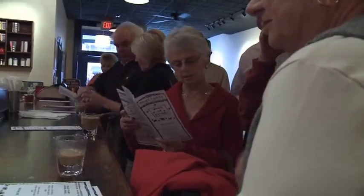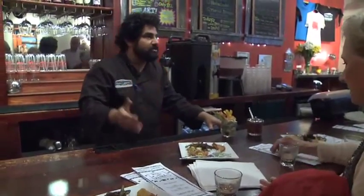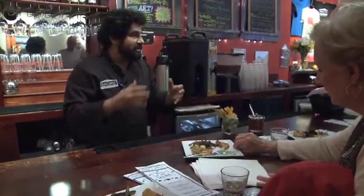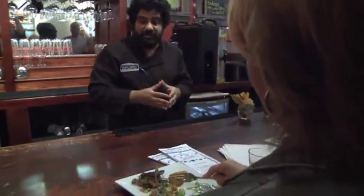But let me describe again what's coming out in front of you. That's obviously the fried okra. It's been hand julienned, tossed in the fryer for 30-45 seconds. It's got sea salt, lime juice, and some Indian spices. And that fried green tomato is actually in a chickpea batter. So it's not a corn batter, it's traditional Indian batter. It's got turmeric, cumin, and some other spices in the batter.